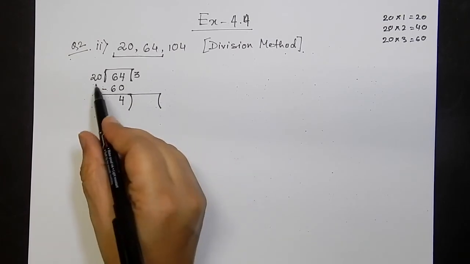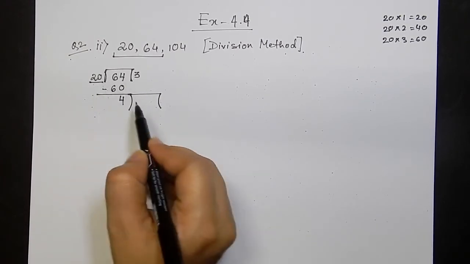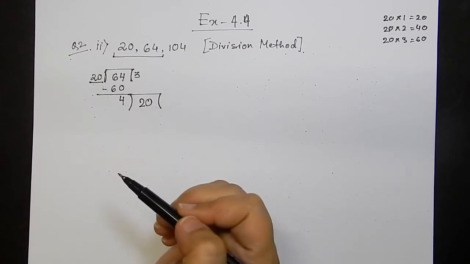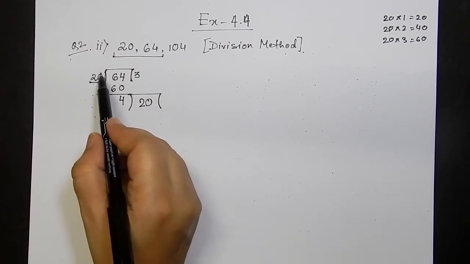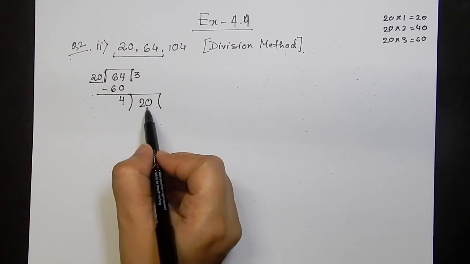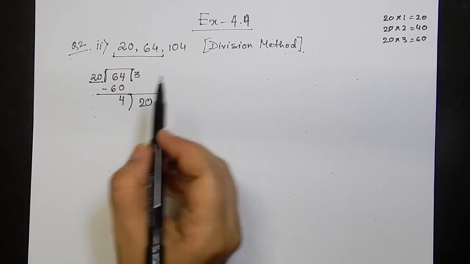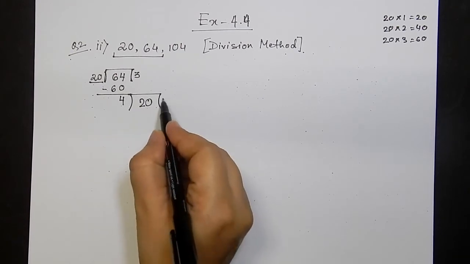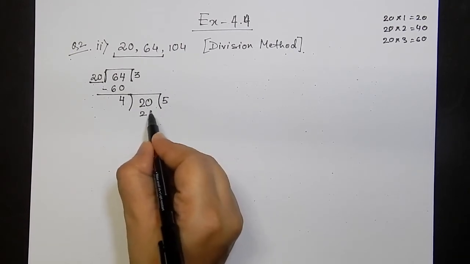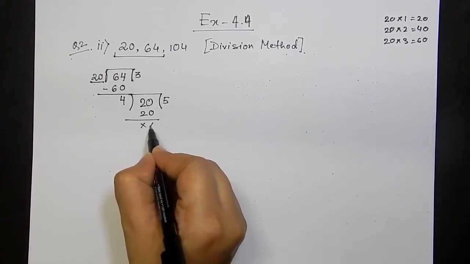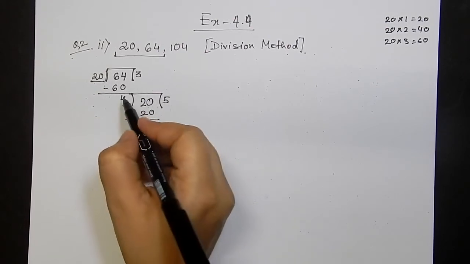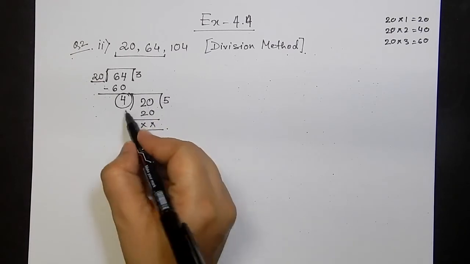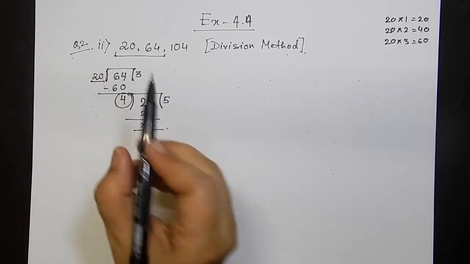Now who will come here? This one will come here. So 20 is coming here. Okay. Who comes here? The previous divisor comes inside. This is the remainder. Now I will forget about this and do this division. 4 5s are 20. Remainder is 0. So we stop. So this last divisor is the HCF of these 2 numbers.